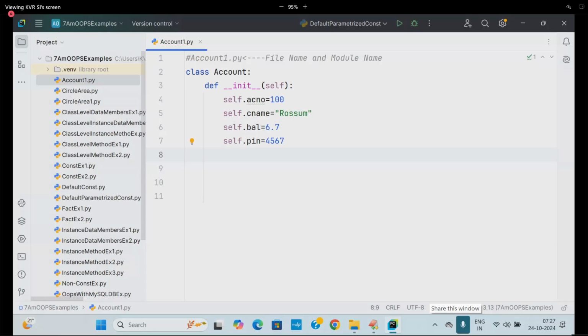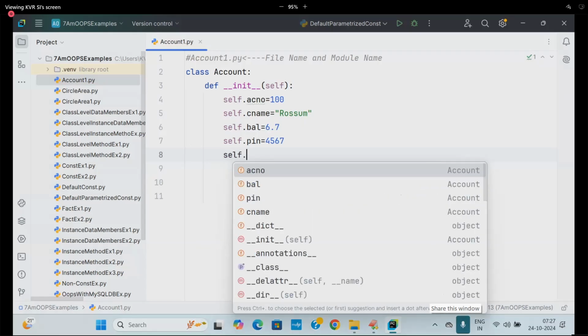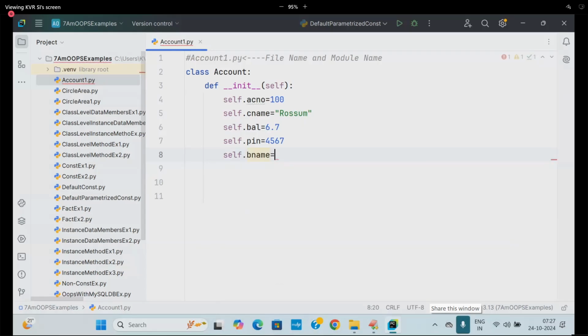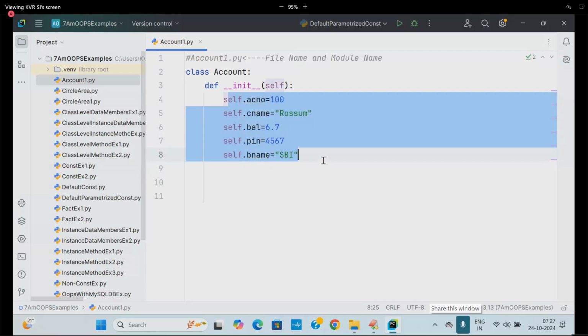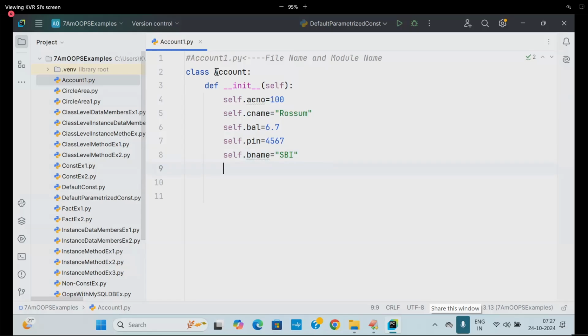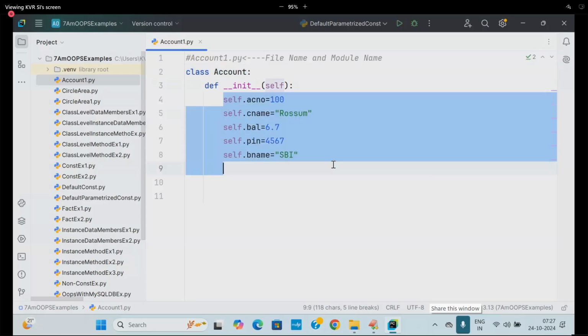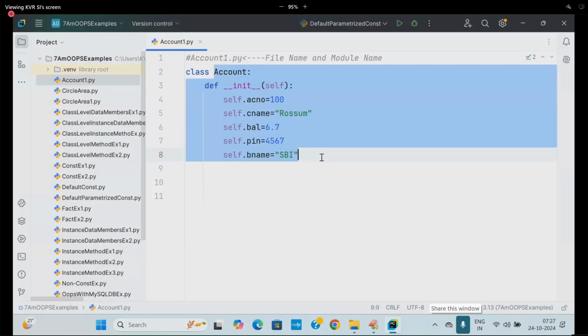Next, I'm going to write self.bname = SBI. This is called the initialization part of account details. Understood? Now, these account details of Rosam are defined in one program.